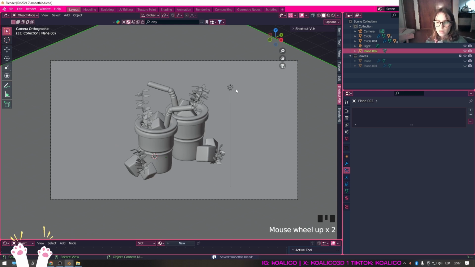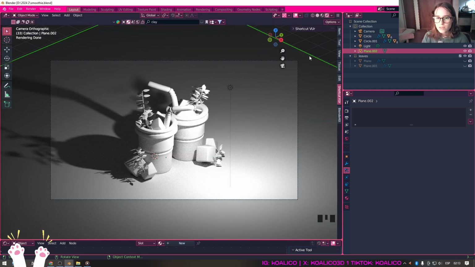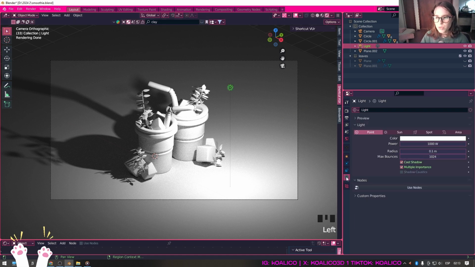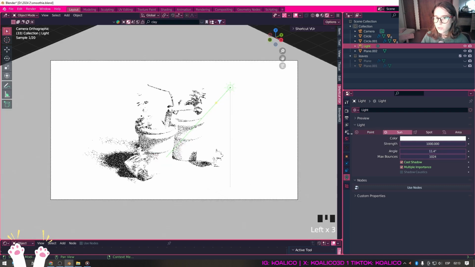So now we're going to add materials, and then we can finish this piece. So here I'm in the render viewport, and I'm going to change this light. It's a point, into a sun.